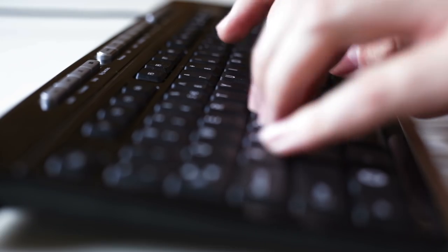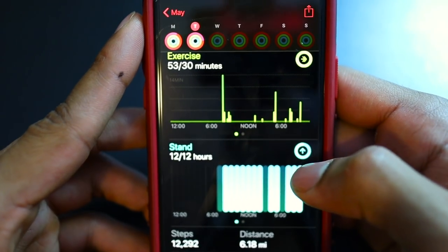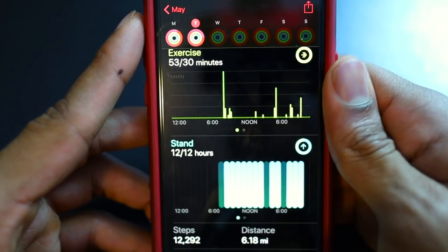Sitting at a desk all day, like I sit at a trading desk, I could get lost there, right? We've all had those times where we're just sitting at the desk going click, click, click, click. 2 or 3 hours pass and we haven't even gotten up yet, and we're stiff. So what this does is every 50 minutes, it tells you, Noah, you gotta get up. It'll remind you, hey, stand up, move for at least a minute. And it's super helpful, and it does this because it wants you to stand at least 12 times throughout the day. And like I said, it tracks it.